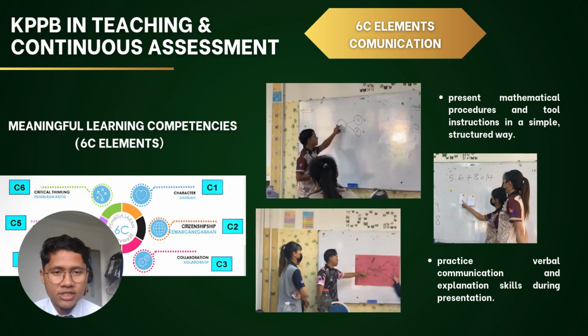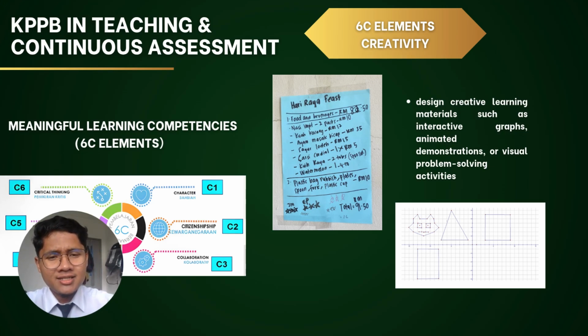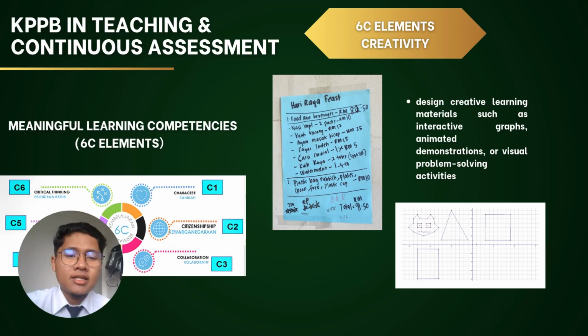For communication in the 6C elements, students can present mathematical procedures and tools instruction in a simple and structured way. Other than that, they can practice verbal communication and explaining skills during their presentation. The next element is creativity. In this part, students can design creative learning materials such as interactive graphs, animated demonstrations, or visual problem solving activities.